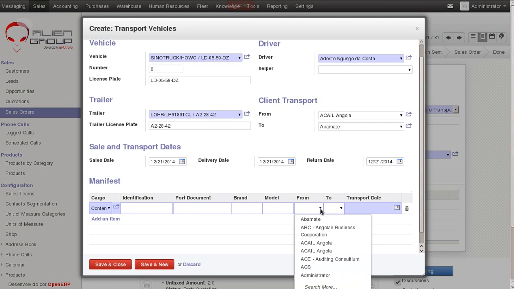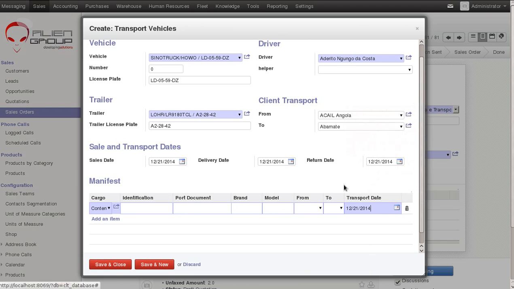The from is because sometimes they make a transport and they have just one particular cargo that they're going to transport to a different place. So you can, per line of the cargo, say from where to where it goes. And here the transport date. Since a transport can last like a week, because they can transport like 4,000 vehicles in a week.